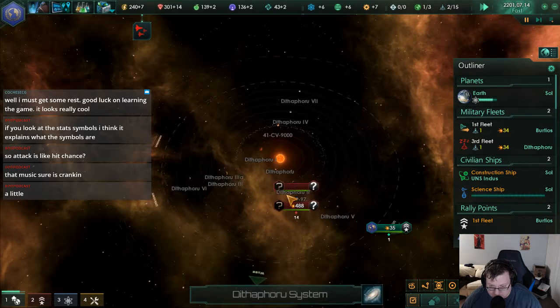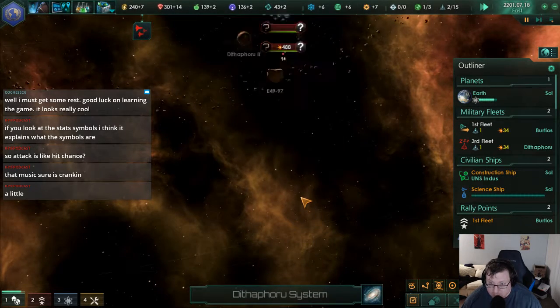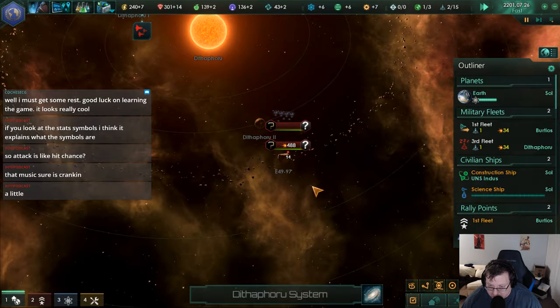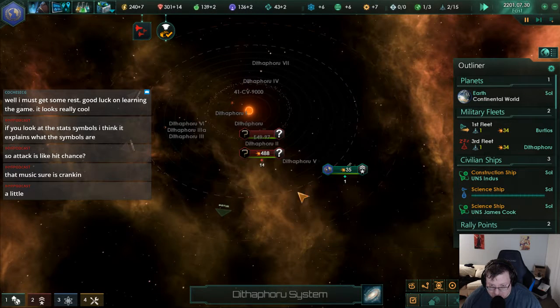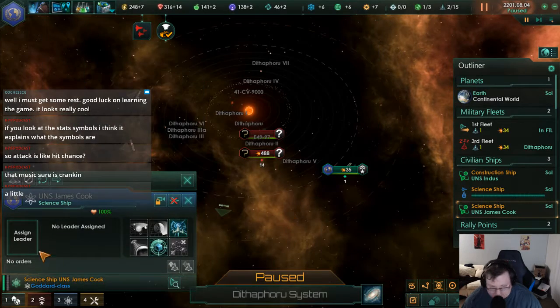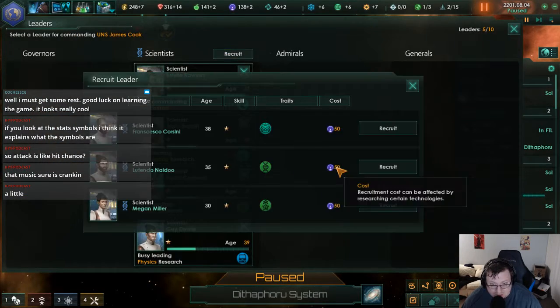Ran into some sort of unknown alien here. Looks like they're not moving to attack us though, which is good. Alright, there's our science vessel. We need to give it a scientist.